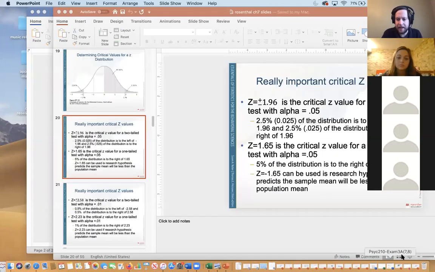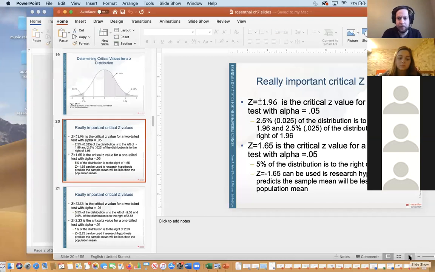Last time in class, we did start hypothesis testing with the z-test. This is what we've been really working up to all semester long. We're going to do the z-test, which is what we started in this chapter. We're going to do the t-test, which is what we'll do in the next chapter or two. And we're also eventually going to get to the f-test. Those are the three big hypothesis tests we're going to learn: the z-test, the t-test, and the f-test. The z-test is what we're going to do more of today.